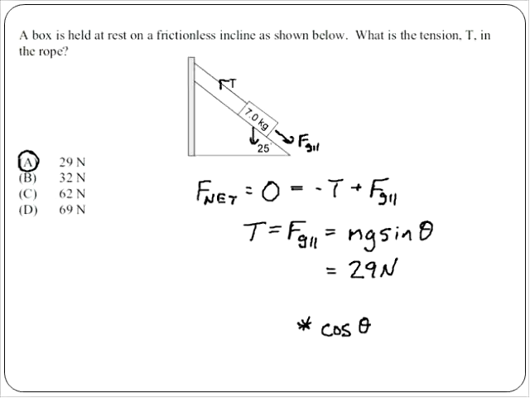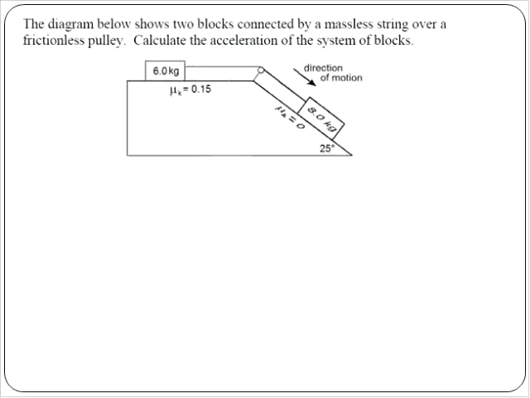All right, let's look at a couple of long answer questions. These are the ones that get a little bit trickier. So what we've got here is we've got a diagram that has two blocks connected together by a massless string and a frictionless pulley, and we want to know the acceleration of the system of blocks.